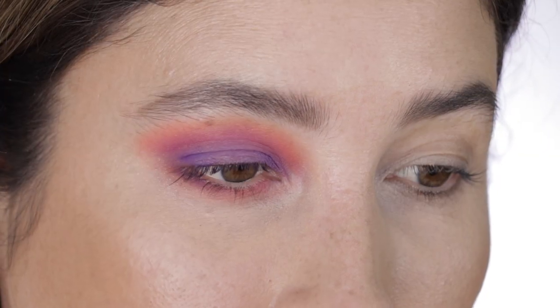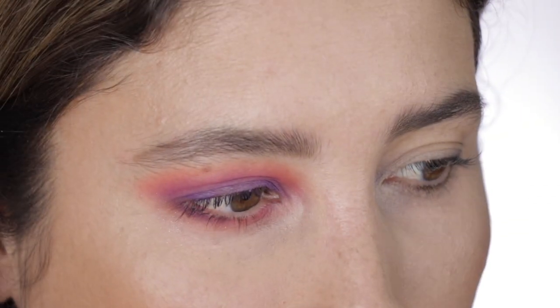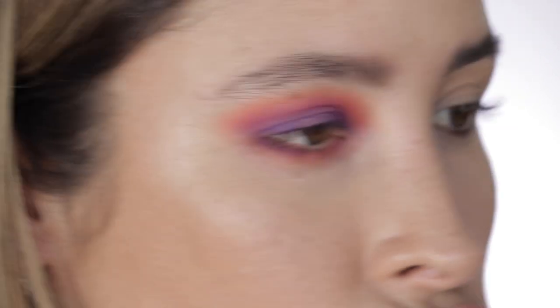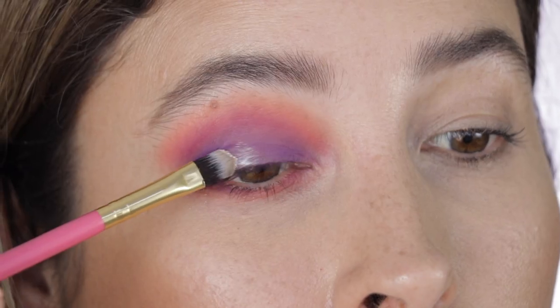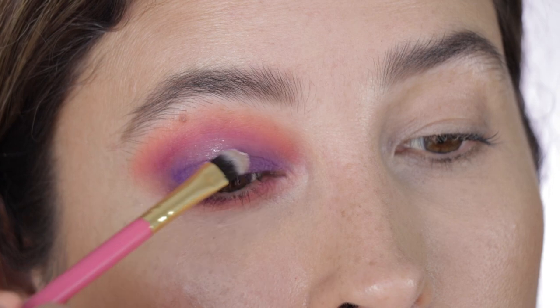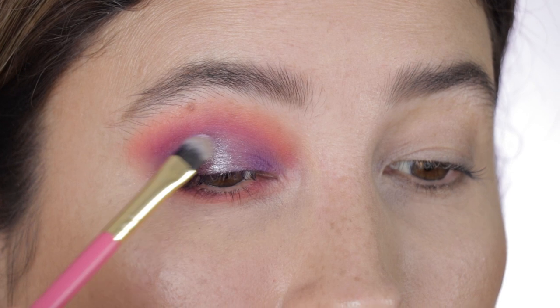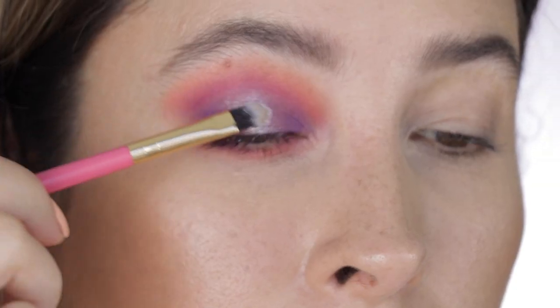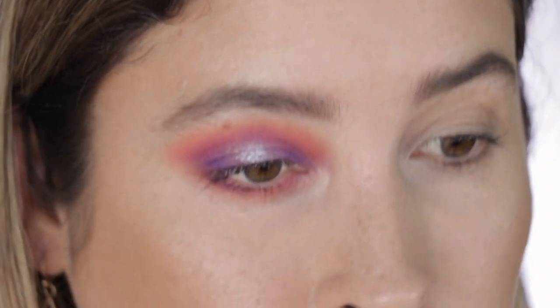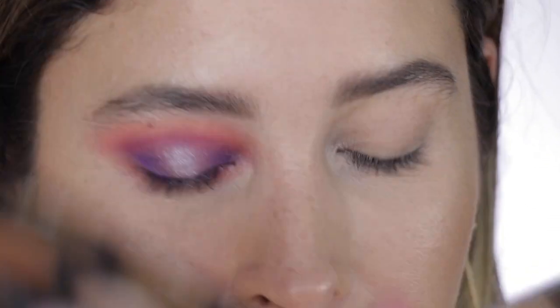I'm very tempted to put Café Disco in the middle of my eyelid. Let's put it in the middle — let's go to Café Disco. I'm going to go ahead and apply it completely dry first. Now I'm going to apply it wet with MAC Fix Plus. Pretty, very pretty.